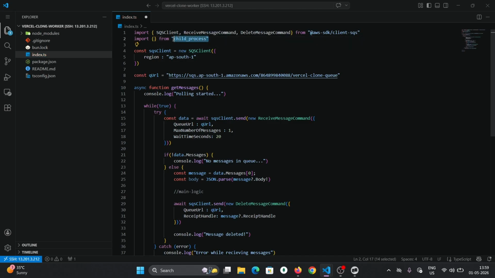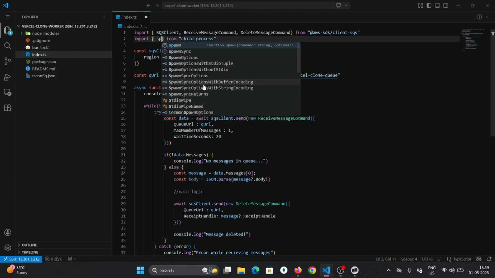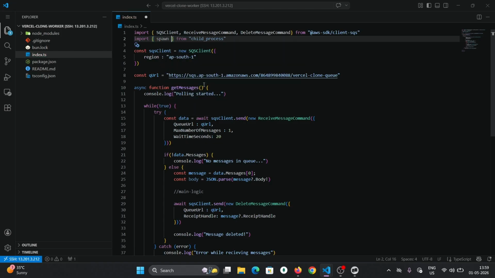You can run multiple processes by using this library. So we will use spawn.